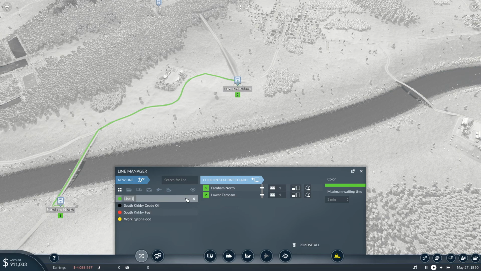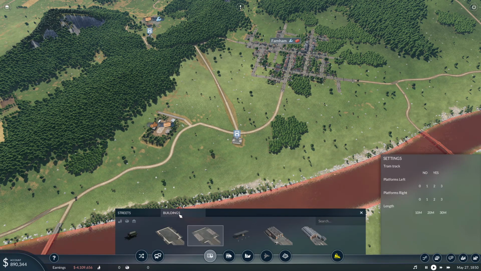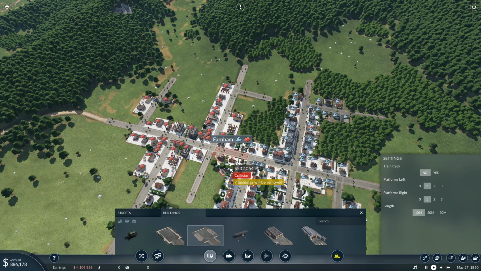So that's gonna be Farnham logs. And I need 2 logs for each lumber plate to be processed. I need another truck stop in this town, and I need it somewhere in the town center.